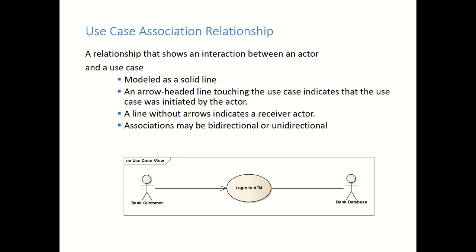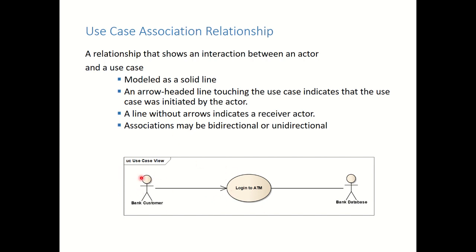When you look at the first relationship in the use case model, as you have already seen in the last few classes, say you have a bank customer and you have the bank database, and this is the use case. So these are the actors and this is the use case, right? In the use case association relationship, you have an arrow which is pointing over to this ATM, right? So that means you have an actor. This actor initiates or triggers, meaning the actor which actually starts this particular use case is this particular arrow. This arrowhead is actually pointing to this use case.